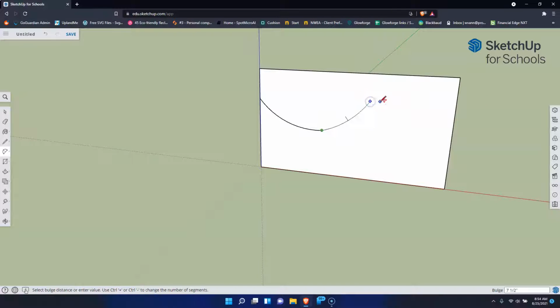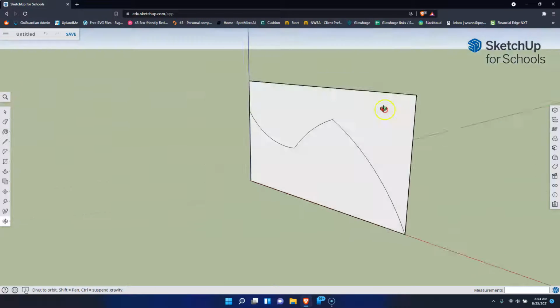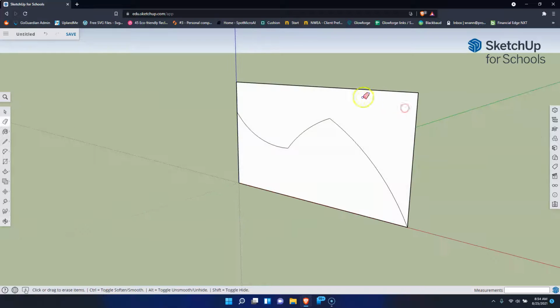Now maybe I want to do it again. Maybe I want to go up like that. And we're going to have a nice little loop here. And then, of course, I'm going to want it to go all the way down like that. Now you might be wondering, why did I do it like this? Well, if I was trying to freehand draw this, it's going to just go randomly in the air. Or if I'm trying to do it with the 2-point arc tool randomly in the air, it's going to get all messed up. So this gives me a good way to work on this plane.